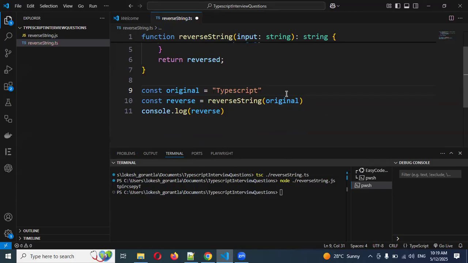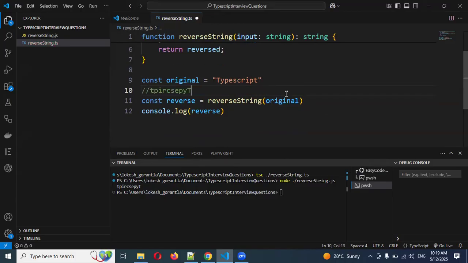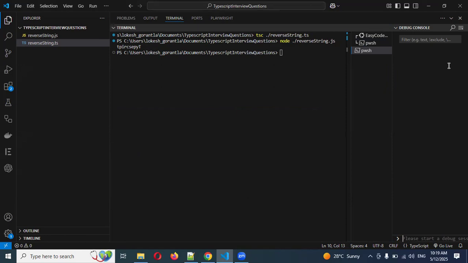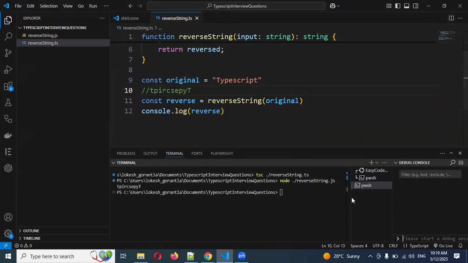This is the simplest way of reversing a string. That is my output. Can we do it in any other way? Yes, we have so many ways we can reverse a string.